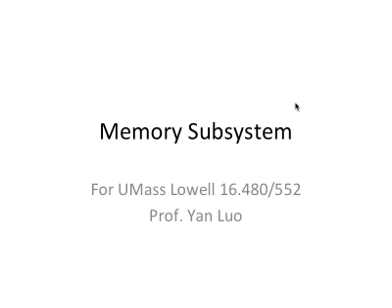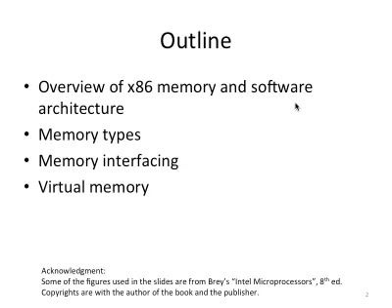Today we're going to talk about the memory subsystem. Here are the things we're going to cover in this lecture today. We're going to give an overview of IA or x86 memory and software architecture, and then we're going to talk about different memory types. After that, we're going to discuss interfacing to the memory subsystem. And at the end, we will talk a little bit about virtual memory.